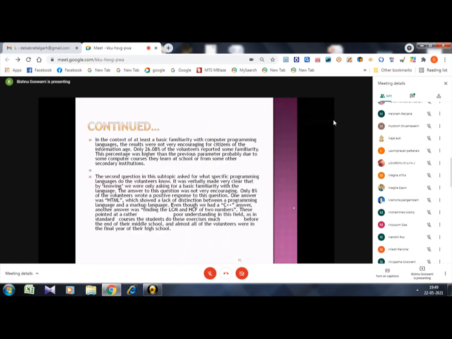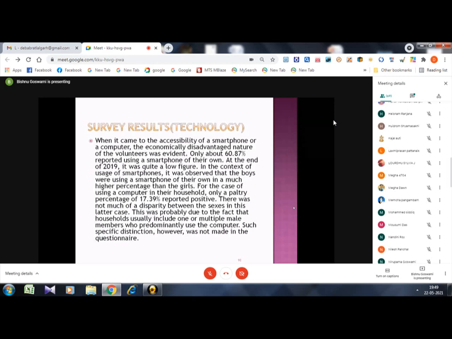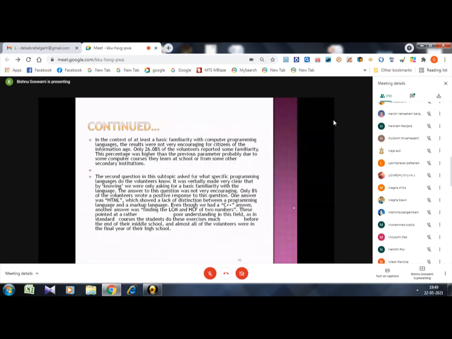So when we shared these modules with these people in Bangladesh, we also took other surveys using manual means, and we found out that many of them do use smartphones, do use computers, but using programming was much lower, and there we had the scope of improvement. These are the values: 60% reported using a smartphone on their own, and 17% only used a computer in the household. So this was in Bangladesh, and in India the situation was somewhat better.